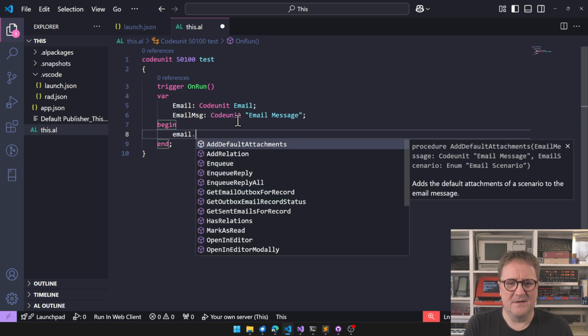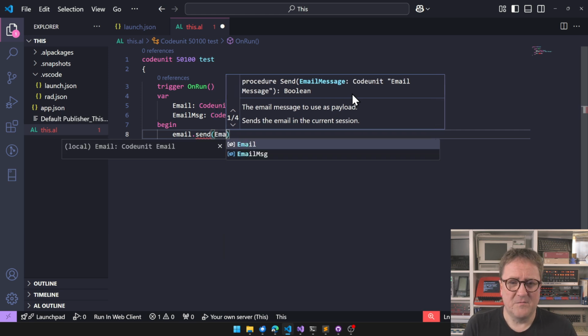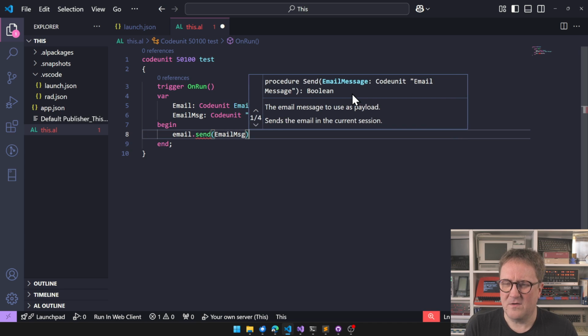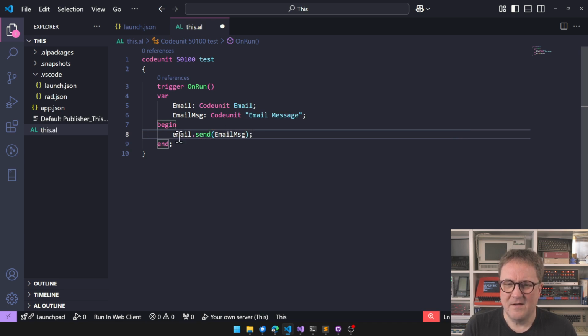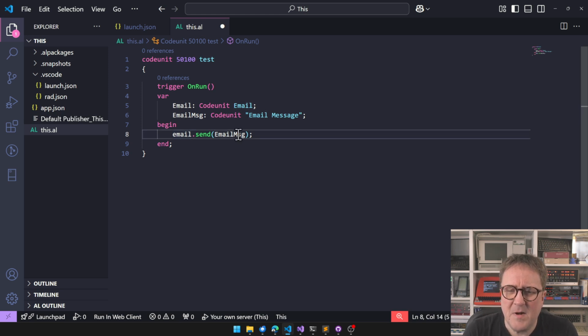We can do email.send, and then we pass an email, but the email we pass is a code unit. So we will pass our other code unit. So now this code unit, the email code unit, is a library of code, just like code units have been since the early 90s.